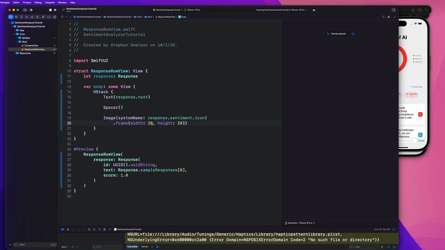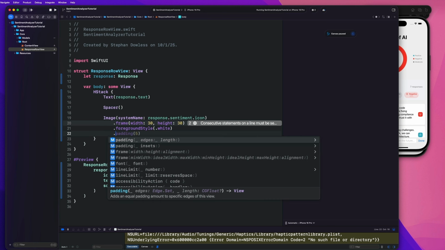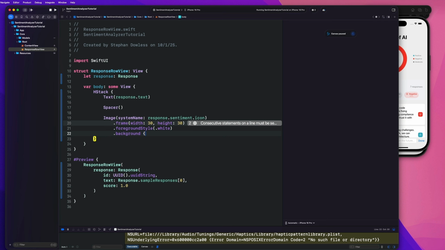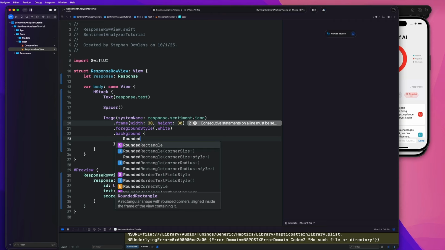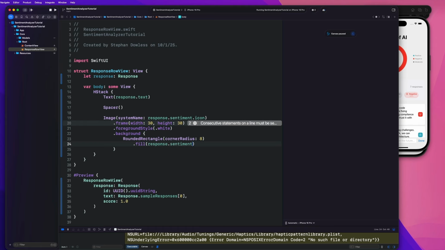So let's just modify this really fast. .foregroundStyle is white. And then we're going to say .background, and we're going to say RoundedRectangle, cornerRadius of 8, .fill, response.sentiment.color.